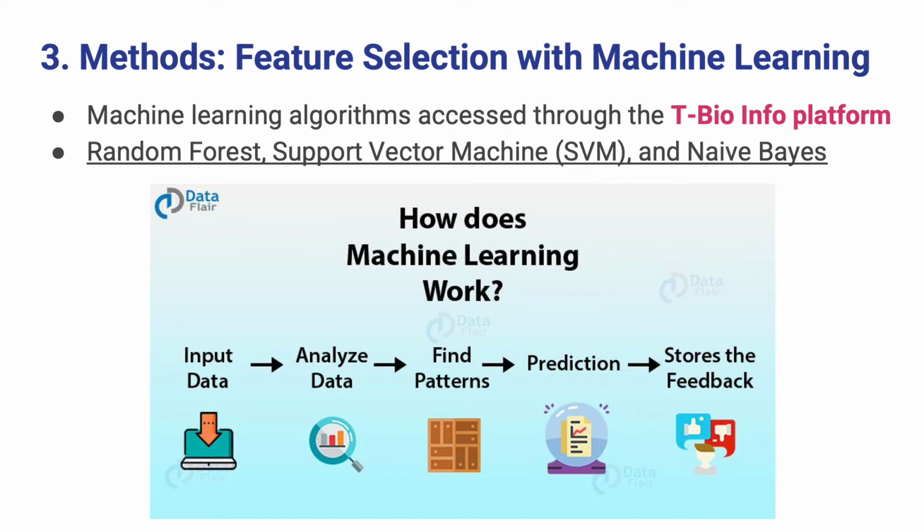And this type of machine learning is known as supervised machine learning. So this diagram is actually really deceptive because there are many intricate parts to machine learning, for instance, optimizing your parameters. And before doing this project, I had never heard of these algorithms before, right? Random forest, SVM, and naive Bayes. So with no previous experience, this was one of the challenges that I had to overcome throughout this project. And then I accessed all of these pipelines, all these machine learning algorithms via the tBioInfo platform, where they have it all nicely set up.